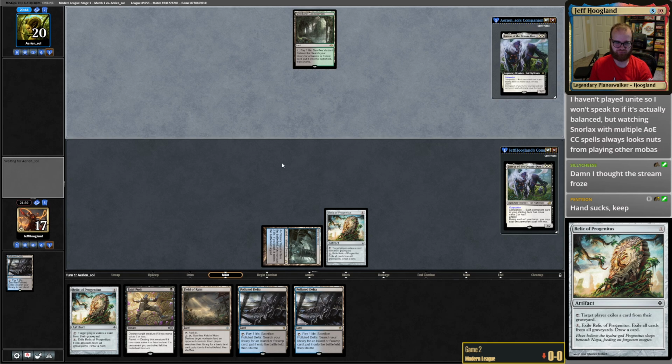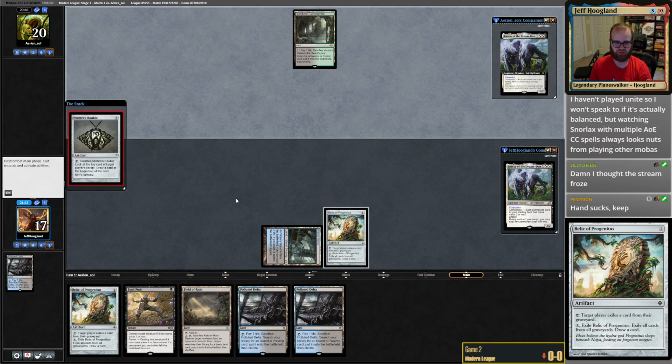Snorlax is very good. Yeah, he's basically a requirement on all the good teams at the moment. But I think that's also because he's kind of unique in the role that he fills.